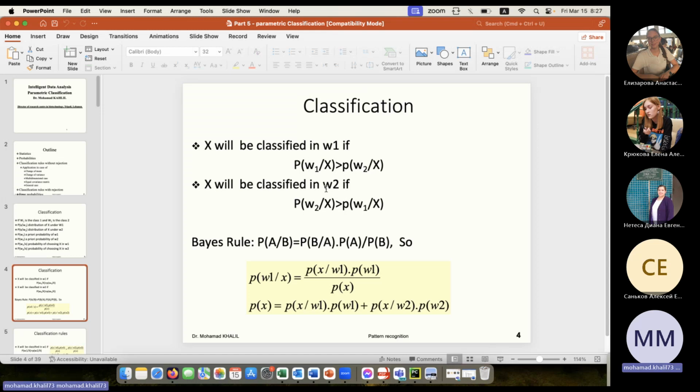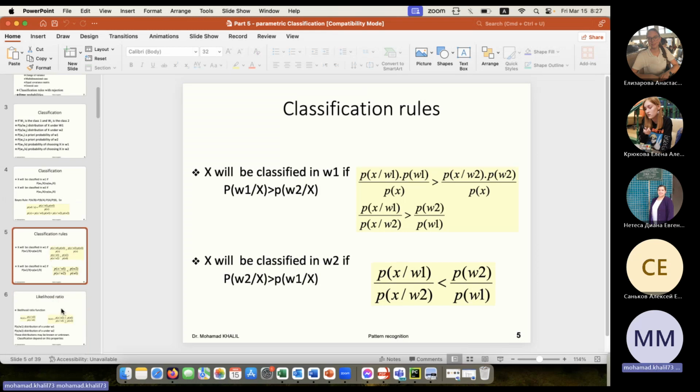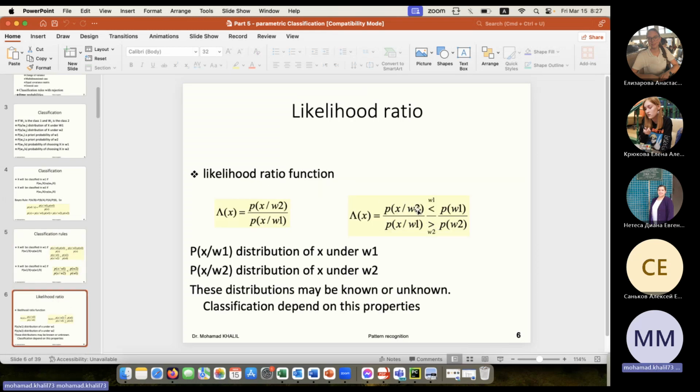Okay, and we have seen that in case of two classes, we have to apply this ratio, p(x|omega 1) over p(x|omega 2): if it is less than the threshold, class 1, and if it is greater than, class 2. Or we can apply the equation p(x|omega 2) over p(x|omega 1): if it is less than this ratio, class 1. If it's greater than, we can say that it's class 2. So this is the equation we have seen. Today we will apply this equation. We have the equation of the class 2, we have the equation of the class 1, and we have to apply it to find, for any x coming, if x belongs to class 1 or to class 2.